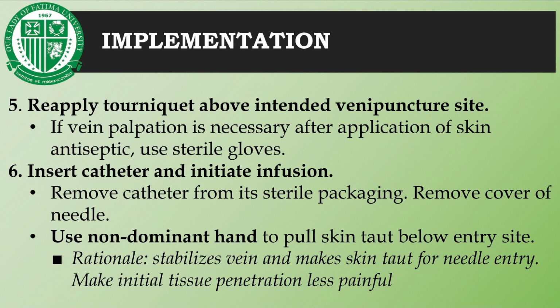Next is to insert the catheter and initiate infusion. Remove the catheter first from its sterile packaging, then remove the cover of the needle. Use the non-dominant hand to pull the skin taut below the entry site. This helps stabilize the vein, prevents movement, and makes the skin tighter, which can minimize pain when the needle is first introduced into the tissue.